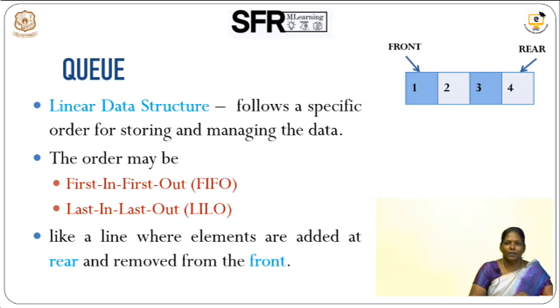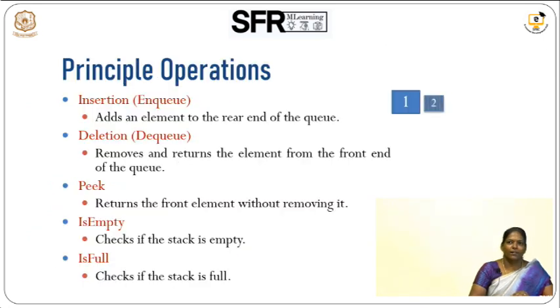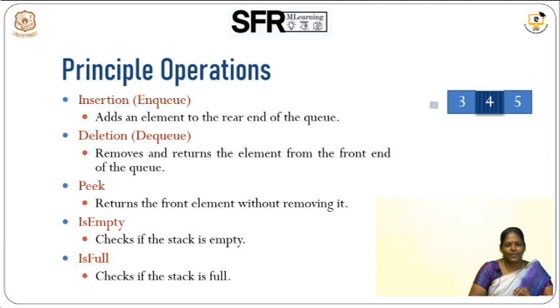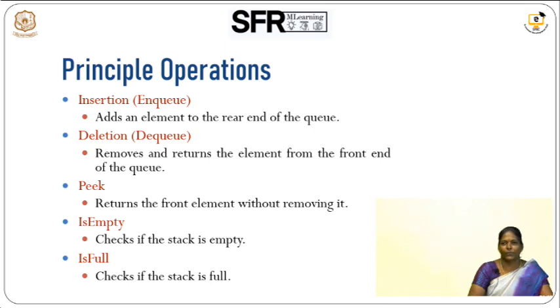The operations that are followed in queue are as follows. These are the principal operations. First one is the insertion operation where the element insertion is happening at the rear end of the queue. Next one is the deletion operation where the deletion is happening only at the front end of the queue. That is, if you are going to a ticket counter or somewhere, then after you fulfilled your work, you just get out of the queue, right. So, that is why we are calling it first in first out.